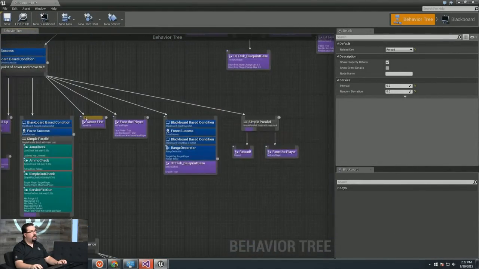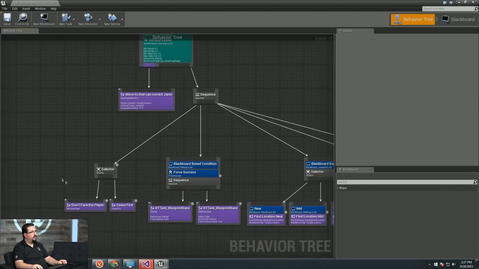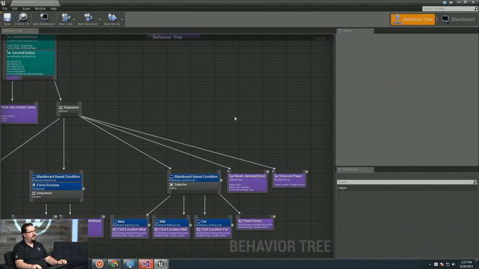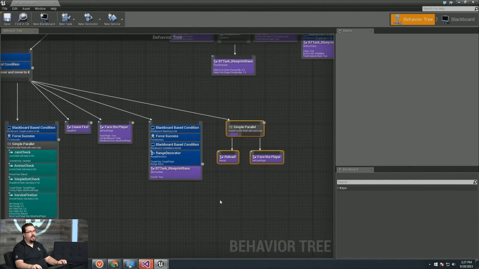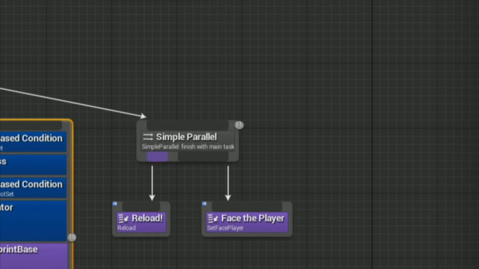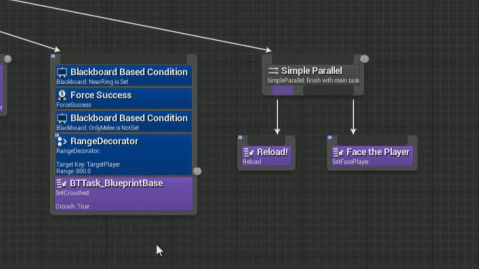outside of this. It's actually right up here. And it did not make it down into there, which is fine. I think it wasn't necessary at the time. They never really reloaded on the move anyway. And whether or not we need to set crouch or not, this is basically just, hey, are we in the inner ring? Let's go ahead and crouch.